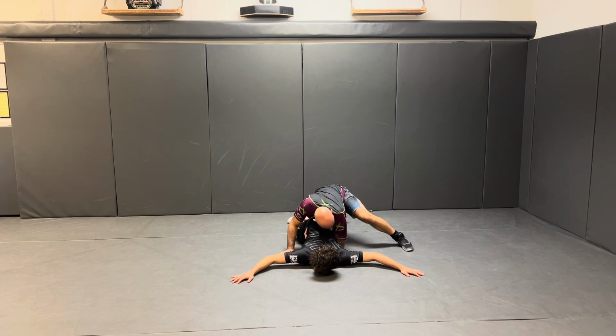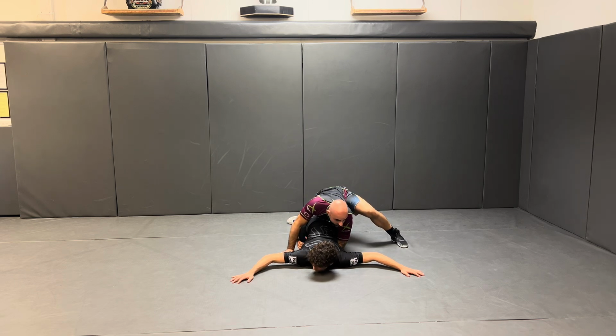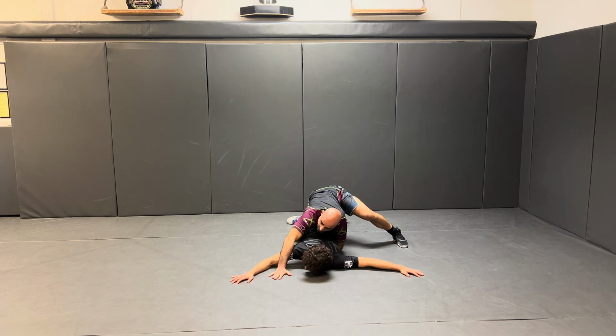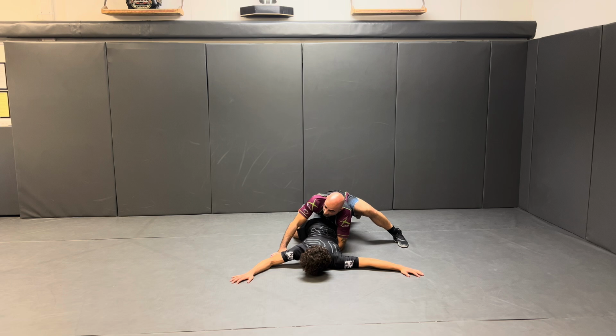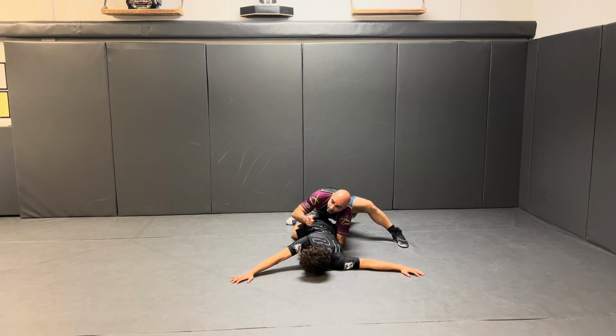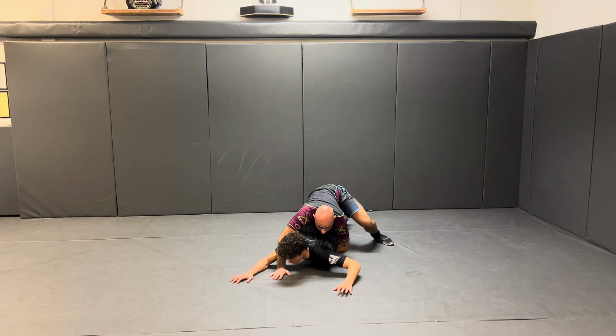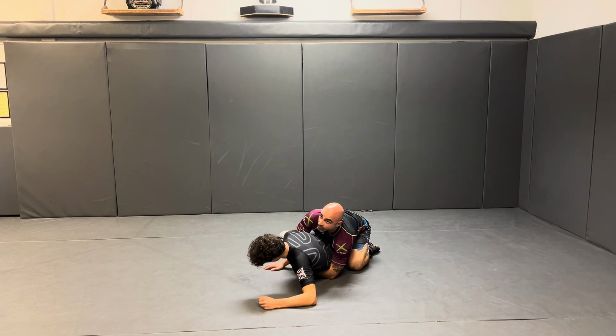Now what I'm going to do, I'm going to post up here to have a bit of a lever to push myself forward. The other hand, I'm going to use it as a post myself as well, right? So I can balance myself. And what I'm going to do, I'm going to very gently lift Radu's hips off the floor and bump him forward so I can collect this arm. So I'm going to post my hand here. I'm going to post here as well. I'm going to lift Radu's hips up and bump him up. And then I can collect.